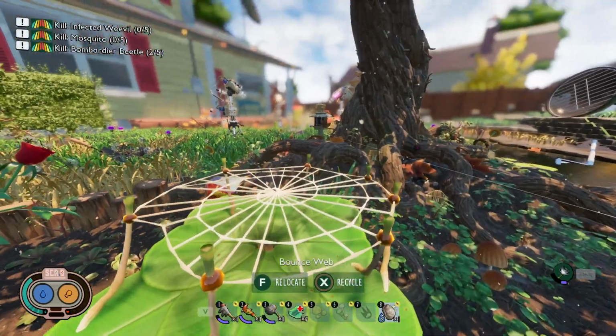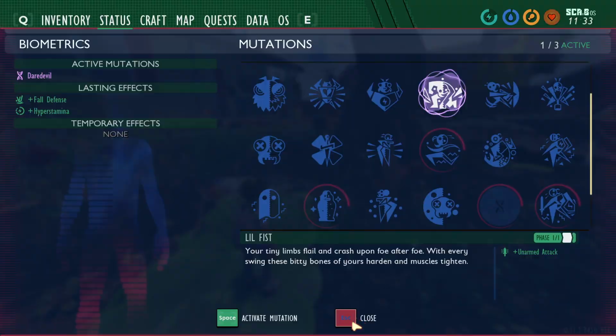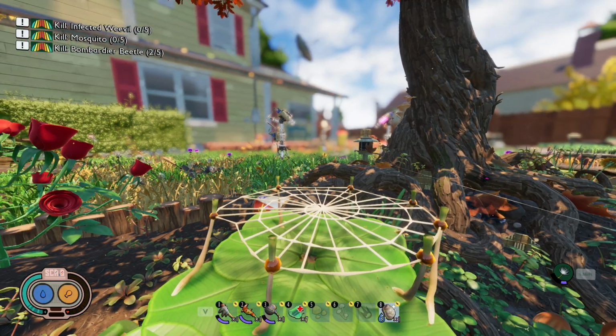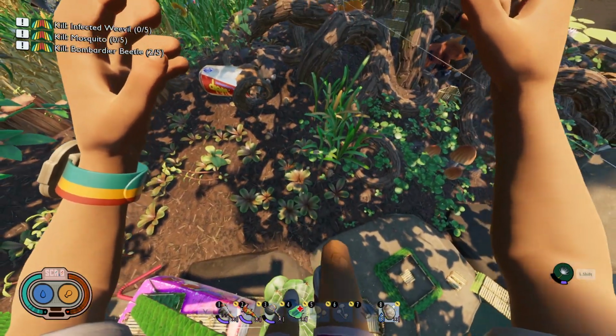So once again, we're back up here. We're just going to check to make sure we have nothing else added on here. All we have is Daredevil. We are currently at 1 HP, and we're going to jump off and see if, when you're at 1 HP, Daredevil keeps you at 1 HP, or do you have to have more than that in order to stay alive? So now we're going to jump off.